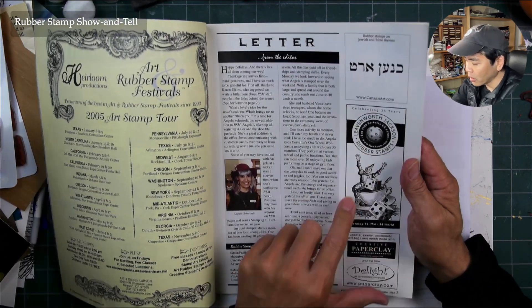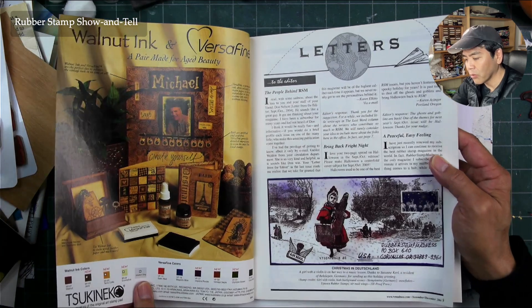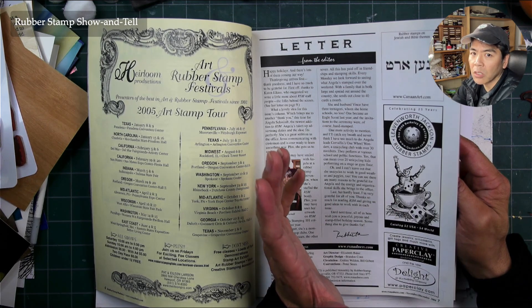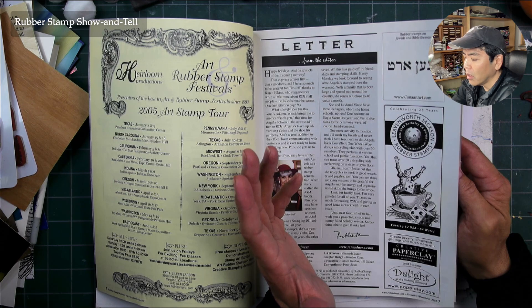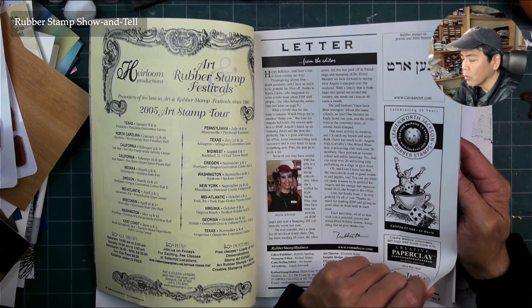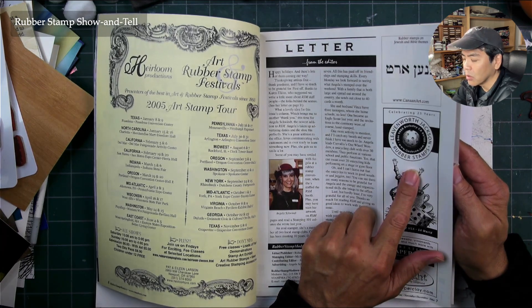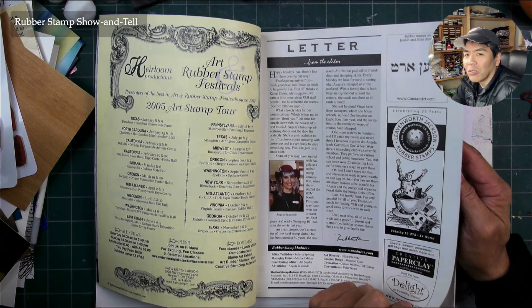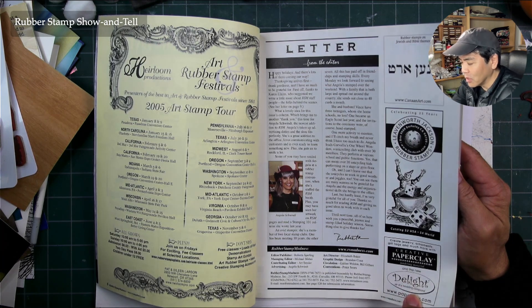Leavenworth Jackson — my sister's favorite company, and I love them too. One of those companies that's been around a long time. I believe Leavenworth Jackson was the first art rubber stamp website out there. When we did our website, I think Stampscapes was the second art rubber stamp website. My friend in college wanted to learn HTML and just threw up a website for Stampscapes — I didn't even know it.